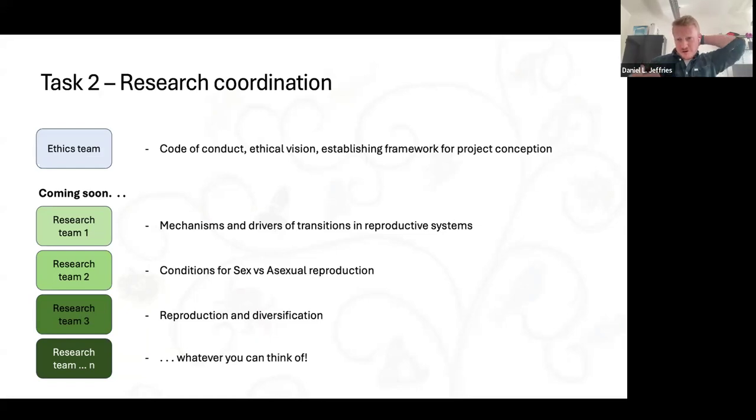And so what I'm going to do as I talk through my own research today is just note with a little green box like this where I think that these topics could be quite interesting, where I'd at least be interested in participation in a research team focusing on these questions.